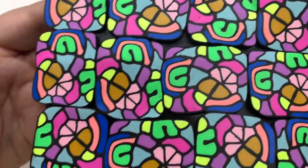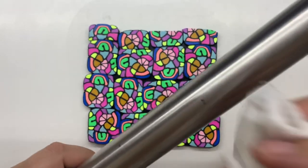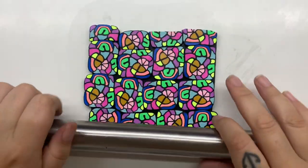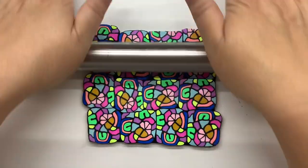Oh, wow. Yes, yes. Roll that shit out now, babe. Roll that shit out. Let's go. So when I'm rolling, the first thing we're going to do, clean our roller. Let's not roll in some residue into our beautiful slab. Now, I've said this before. I feel like I've said this before in another one of my videos.